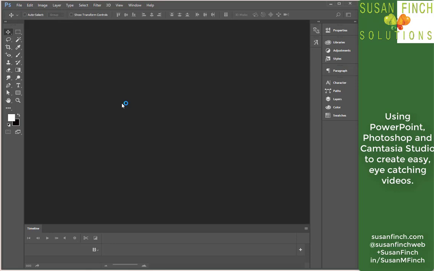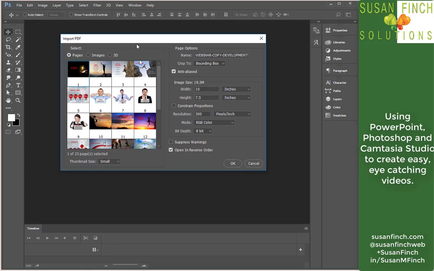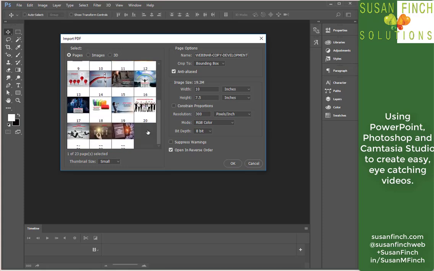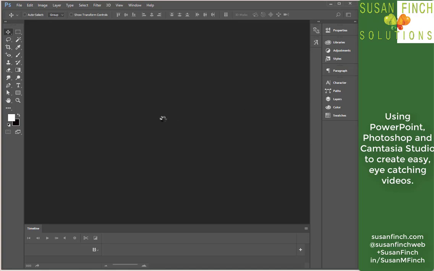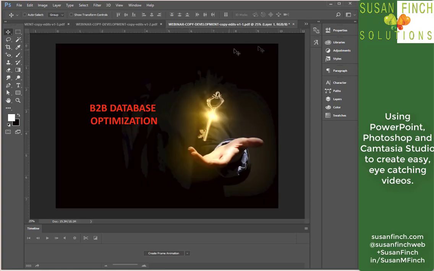And it's going to ask me which slides I want to open into JPEGs. And so you can click on it, scroll down to the bottom, click on the last one, and it'll select them all. You want to make sure that your resolution is 300, RGB color, because sometimes it'll default to grayscale or do other things. Don't worry about that. But that's what you want out of those. And say, OK. Now it's going to convert them all into high-res workable images in Photoshop from the PDF file. It'll open every slide as a single image that I can go and edit.